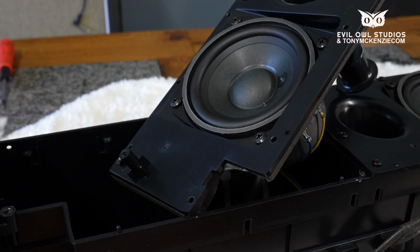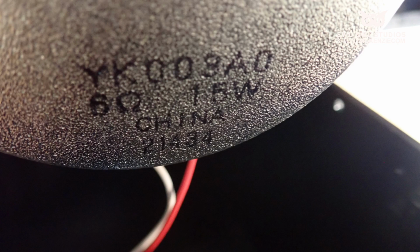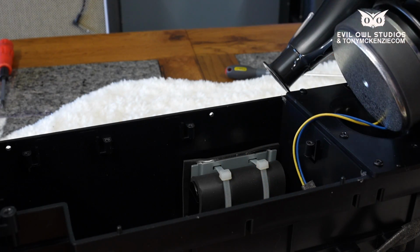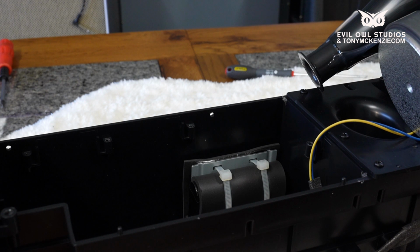Okay, so we've flipped it round now to get at the other speaker, so we can have a look at the back of that one. And sure enough, it's pretty much the same as the other one. But more importantly than the speaker, we really came down here to have a look at this, didn't we? I'll just put this down where I can rest it, that's it.